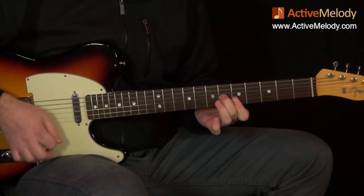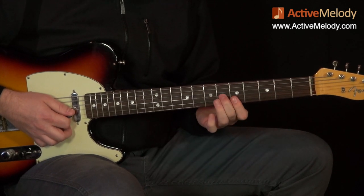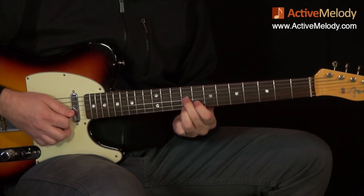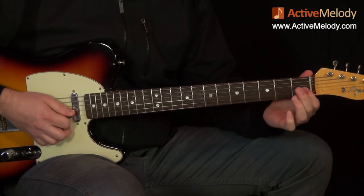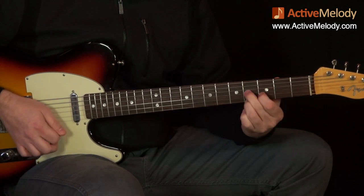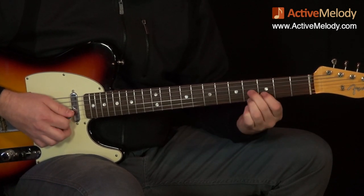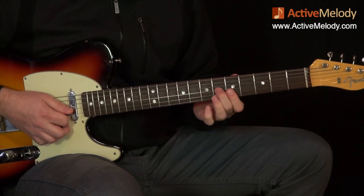Back to the A again, and that's what we've already done. So you got the A7, slide it down and back, and then we come down and play the E and do the same little pattern. So it's the E, and we play the E7, slide it down, and then back to the A.